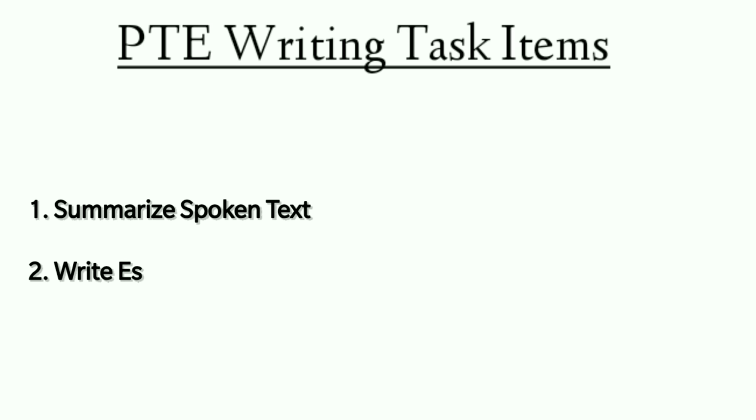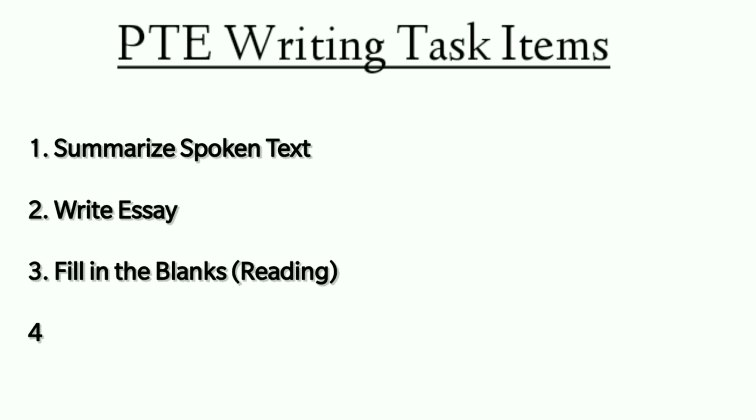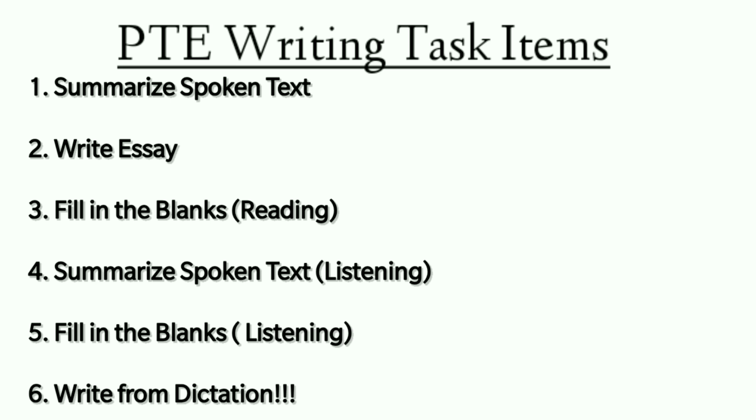When it comes to writing, you're being scored for 6 different item types. So let's get into those item types. The first one is your summarized spoken text. The next one is your write essay. The third one is, when you go into reading, you'll find that fill in the blanks is also involved in your writing scores. Then the next one after that would be summarized written text. It is logical: summarized spoken text and summarized written text are the same exam, just served to you in a different manner.